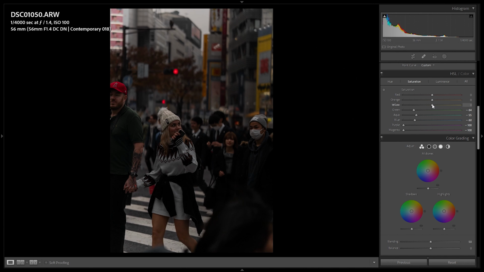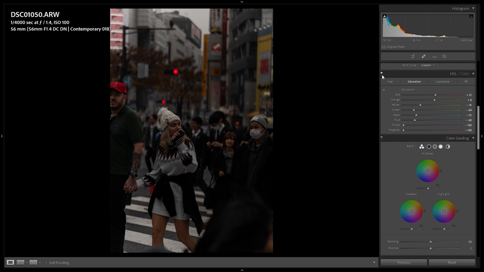Now, yellows normally control the yellows on our images, but also the vivid greens in every part of vegetation that we have on our image. A lot of the greens are actually in the yellow realm. So I'm going to desaturate just as well, and just bring it down around a minus 41. And then the oranges and reds, well, we want to do the opposite. We want to bring them up, so we're creating that color contrast. Just bring up the reds around the plus 12, and then the oranges around the plus 8. So they're a bit more saturated.